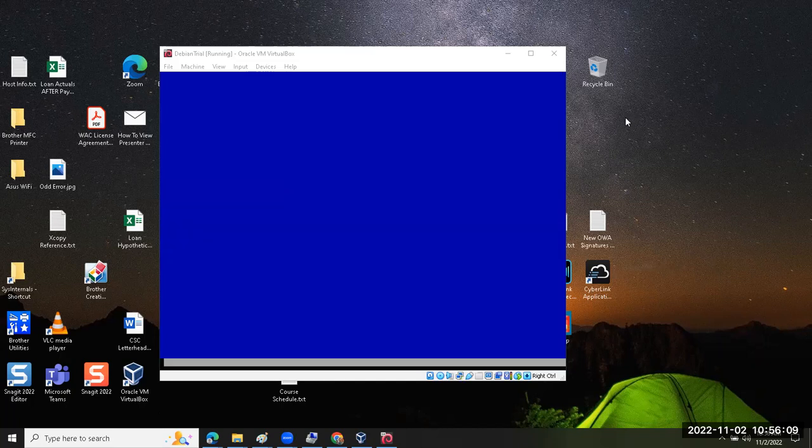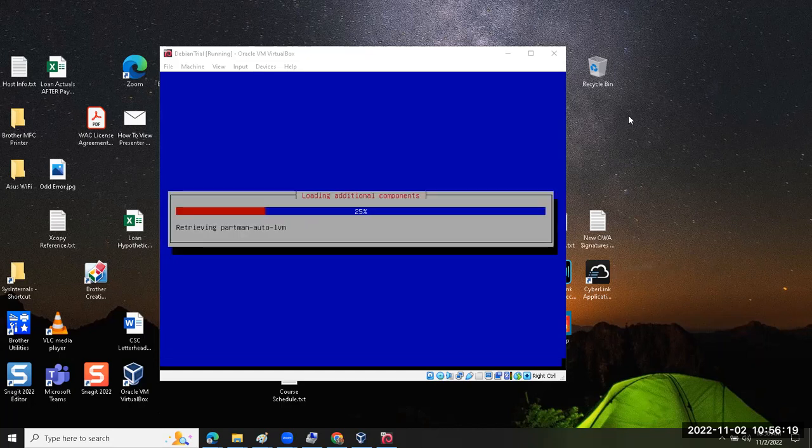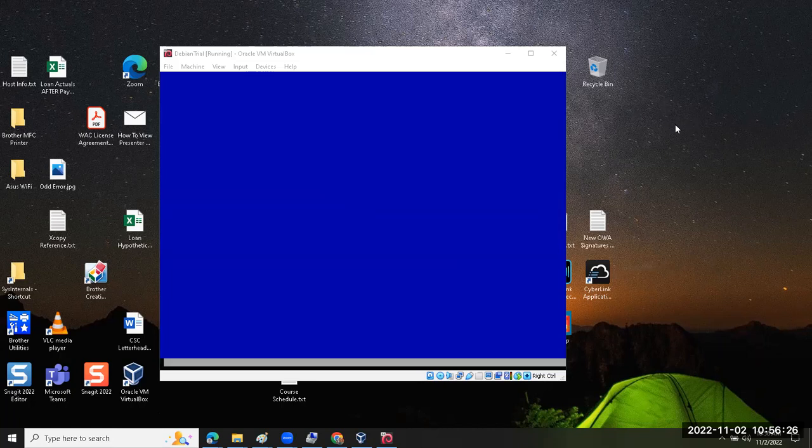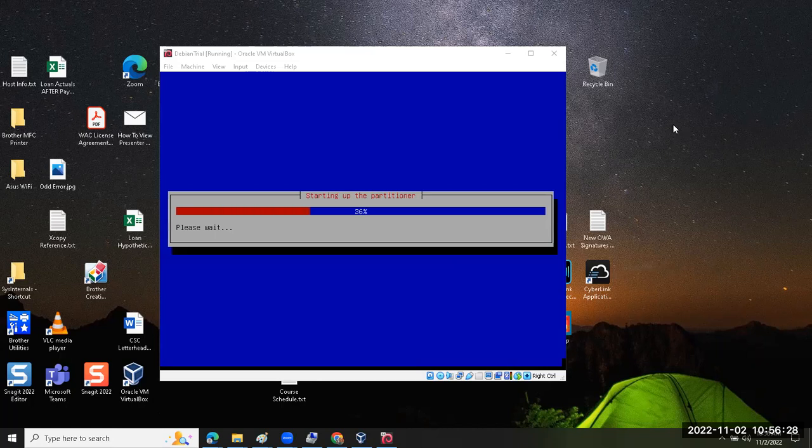And it says, okay, I'm going to work a DHCP configuration. And it's likely that the Debian virtual machine that it creates is going to use a network interface configuration known as NAT instead of bridged. That's not something we're going to go into detail here now.